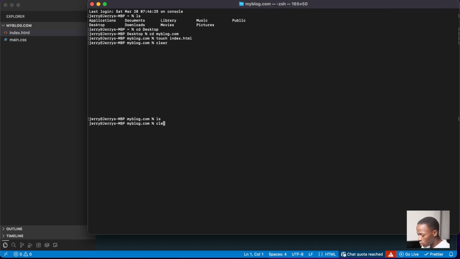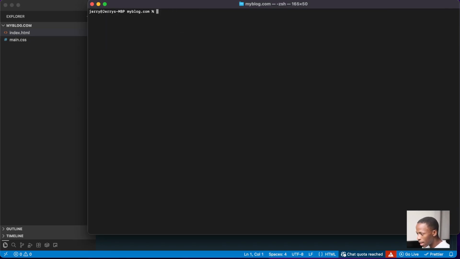Yeah, so I'm just gonna clear the terminal to make sure that there's nothing else there, so that it doesn't confuse you. But you can see we are in myblog.com folder as well. So I'm just gonna create the package.json. So you're just gonna say touch again, touch package.json file. So remember guys, if you misspell this file, it's not gonna work. So you have to make it the way it's supposed to be. It's called package.json, and then you can Google it just so that you are sure if you're typing it right.